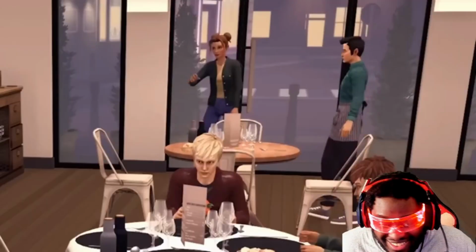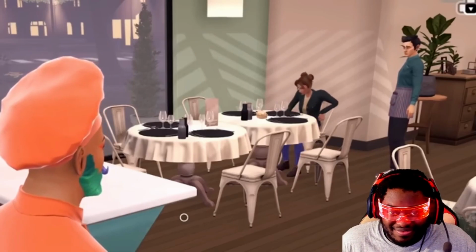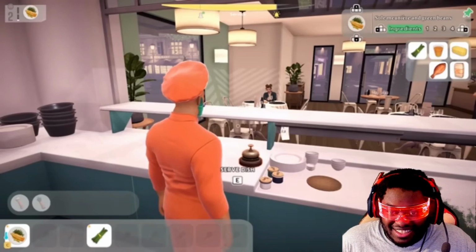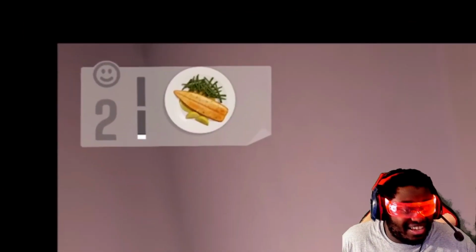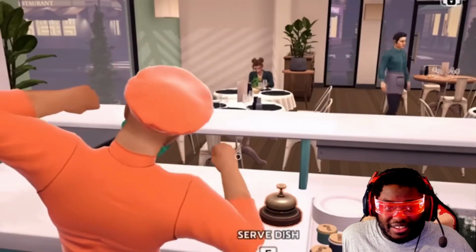Oh, and don't look now, there's always more customers. Yes, that's a good call. Seat that one person at a table for 6. Don't worry, lady, I'll make you your fish. And I'm also gonna wait until your patience runs out and your little smiley face turns into a sad face. Boop. See, there we go. That'll teach you to want a nice meal.